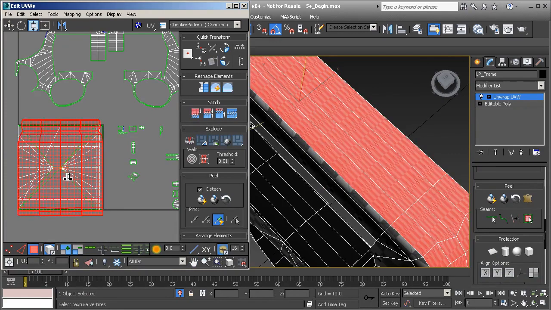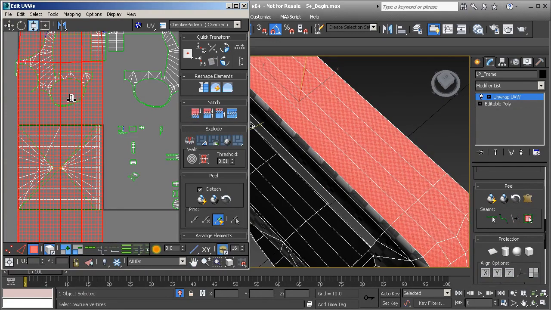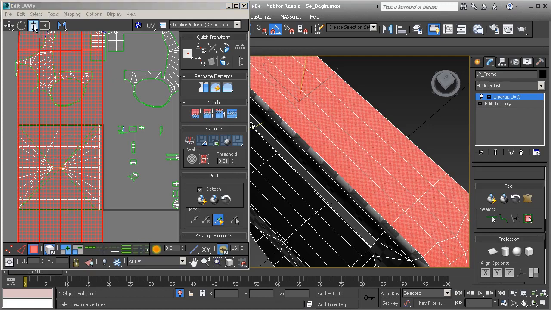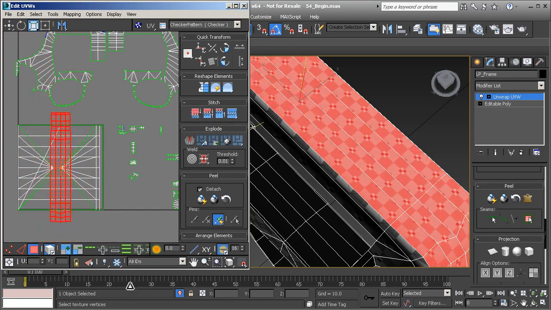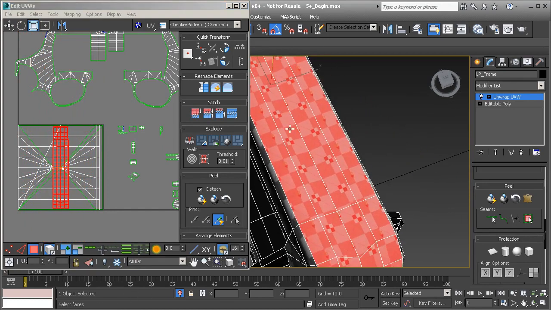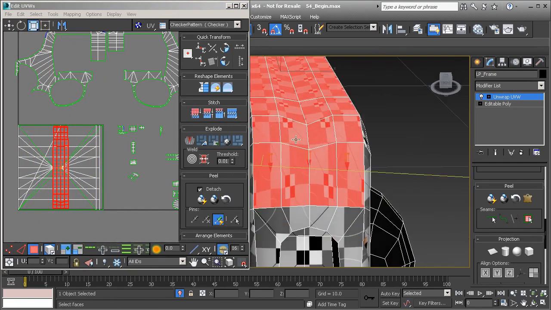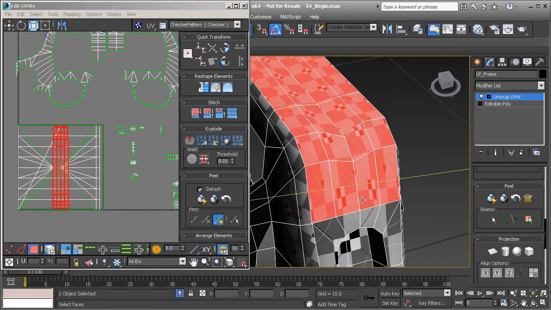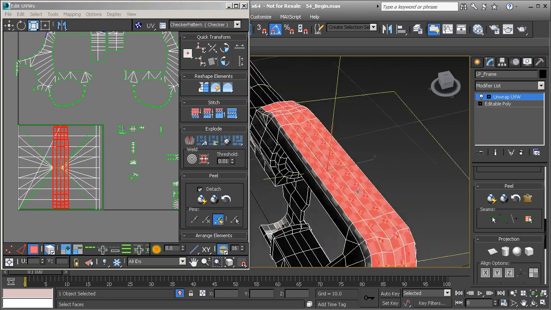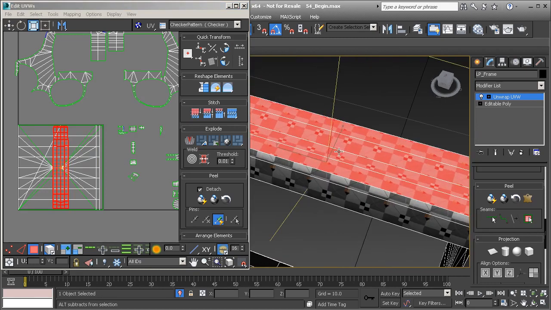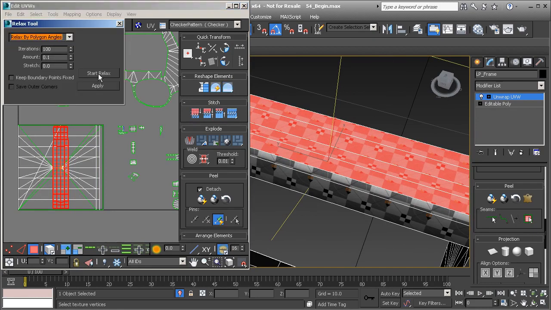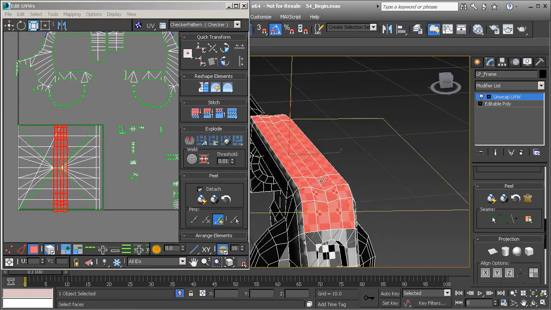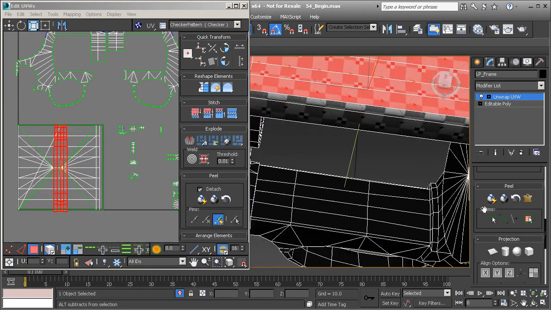So with that, let's scale that up. You'll see that that checker pattern starts to loosen up. And then I'm going to scale it in all three directions for right now. Let's scale that down. And there we've got that. And it's a lot easier to see the checker pattern, making sure that it's nice and square. Now you'll notice that we're getting some skewing right here. And because I have it pretty close right here along the top, I'm going to go ahead and use that relax. And that should take care of that backside there too. So we'll start the relax. You'll notice that that relaxed there, and close that. And there we go. We've got this nice, neat checkered pattern all the way through.